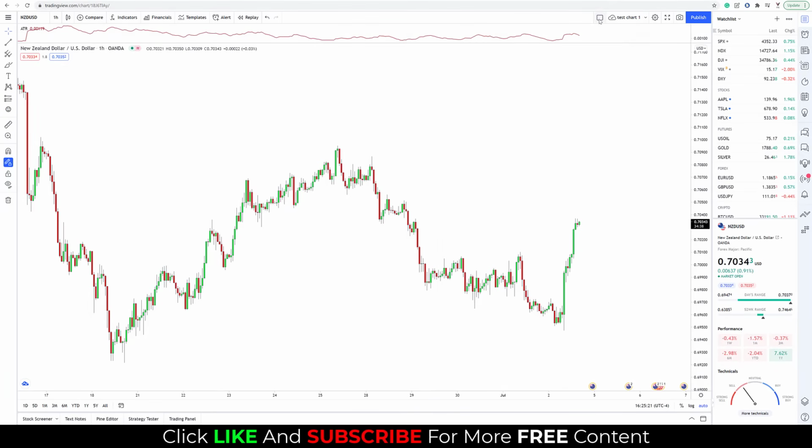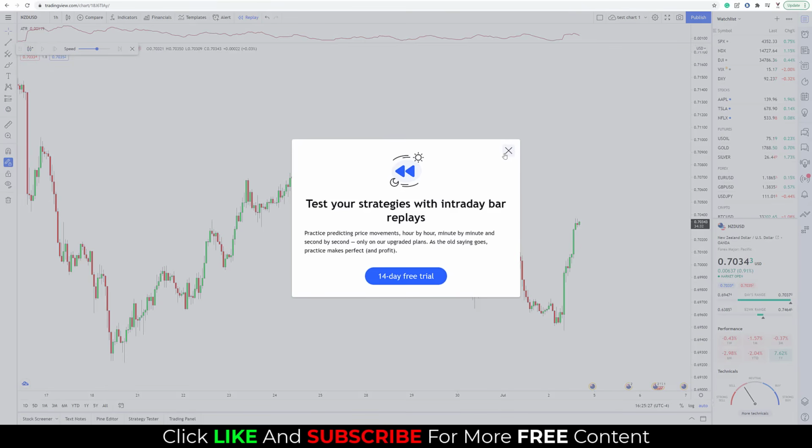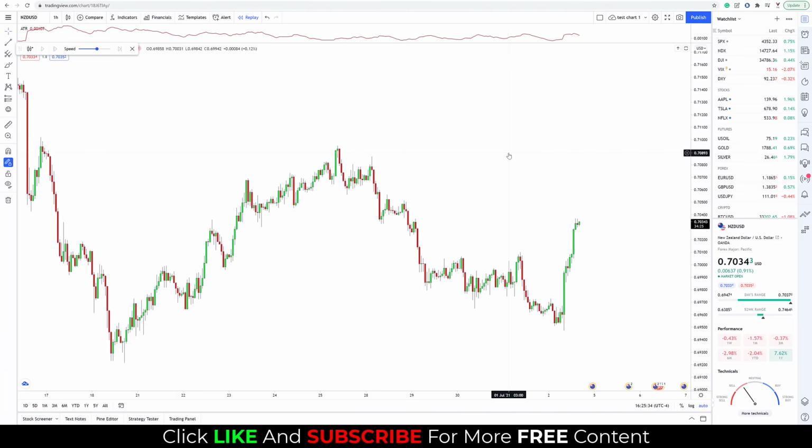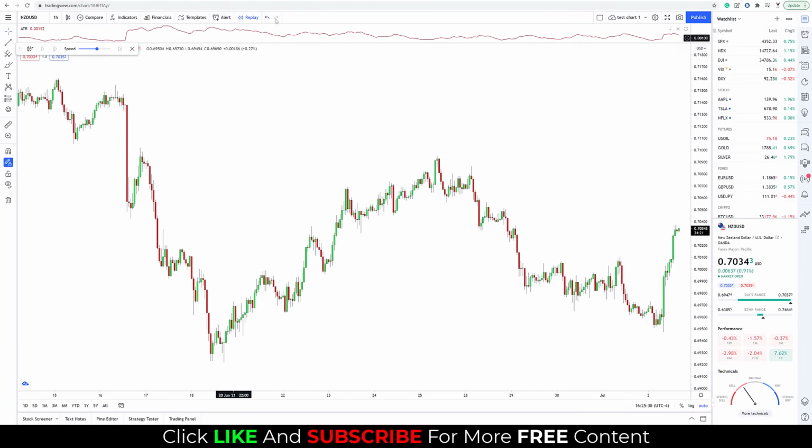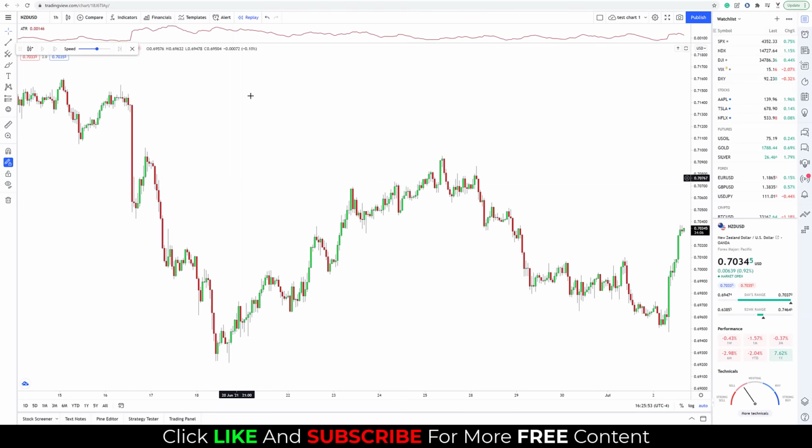Next up, after we go past the layouts, is the market replay tool. If you are backtesting, this is awesome. You can just take your market. Well, again, a lot of these options apparently are not available for this basic plan. That's totally fine. The plans are not expensive whatsoever. I think they're only like $15 a month to get access to all of these. But long story short, market replay literally just allows you to replay the market as if it was in real time, one bar at a time.